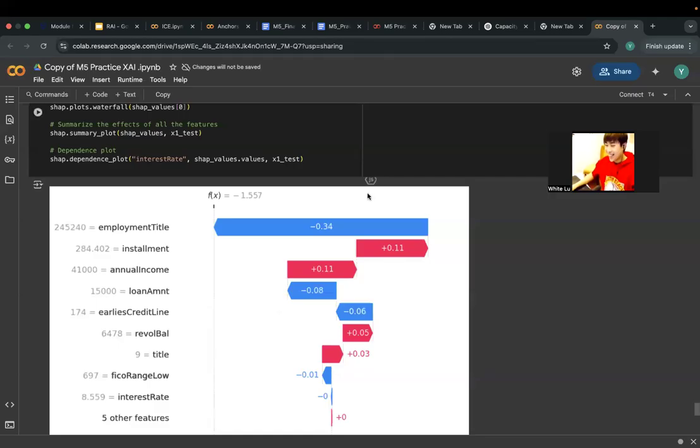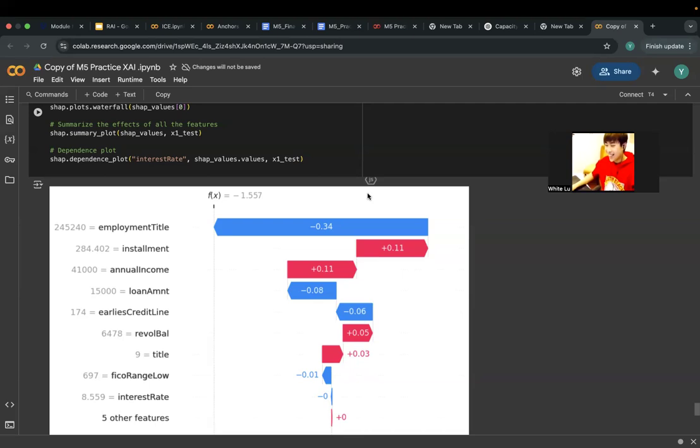Let's start with a quick overview. So in our project, we build a risk model that predicts the likelihood of a loan default. We use a clear, simple logistic regression model because it is easy to understand, and we chose this approach on purpose. It gives us transparency. We know exactly how each feature, like loan amount or annual income, impacts the prediction.